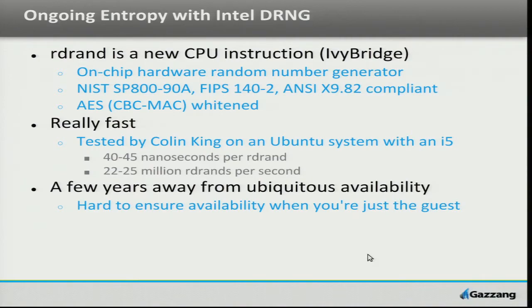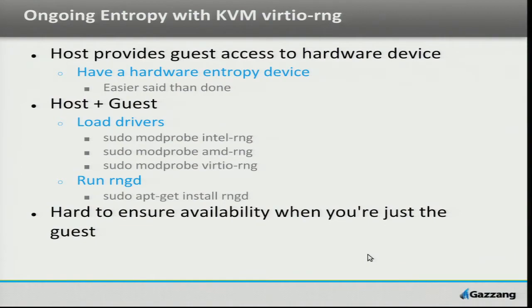But in the meantime, when it comes to KVM, the VirtIO RNG module driver is also pretty awesome. This is a way for the host to provide guest access to a hardware random number device. So if your host has a hardware device — I've got these little USB entropy keys, about 50 bucks a piece — that device can export its entropy using RNGD, the daemon with a randomness protocol, exported from the host to the guest through the VirtIO RNG module. I think Rusty Russell, among others, worked on this driver over the last couple of years, and it's finally in KVM.